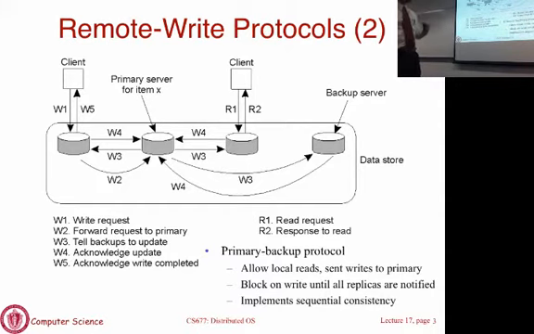So this slide simply shows that after a write is performed, the write request is propagated to all of the other replicas. Okay, so a write comes in, W1, and it is sent to the primary. The primary is going to send an acknowledgement, W3, and then all of the write requests are sent to all of the replicas. This is consistent.